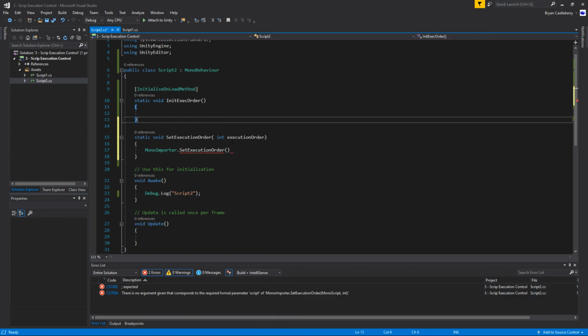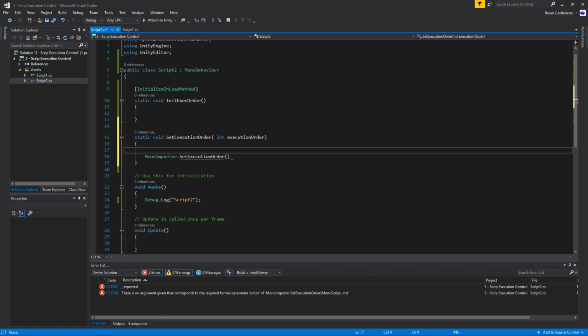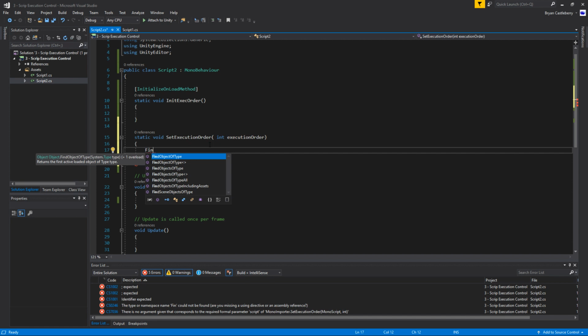But let's think a little bit differently. So if I want to find an object, I can do FindObjectOfType, or I can do FindObjectOfType and use the generic, which is basically the same thing. Let's make this function something that we can reuse.